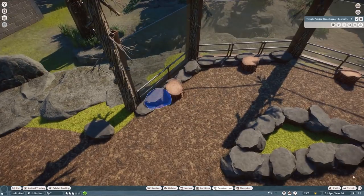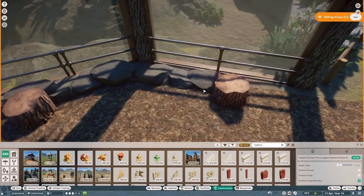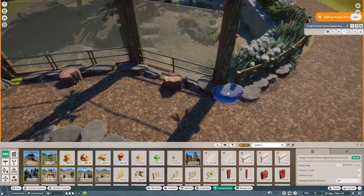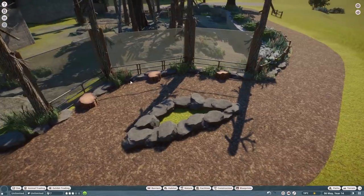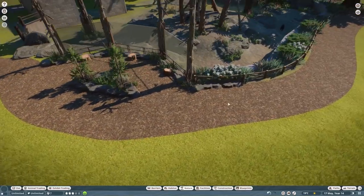We will see. Just decorating these viewing areas with some broken logs. I thought, yeah, maybe kids could climb it and watch the bears, you know, climb over the fence a little bit. Of course, there's still glass, so they won't drop into the habitat. Very important.